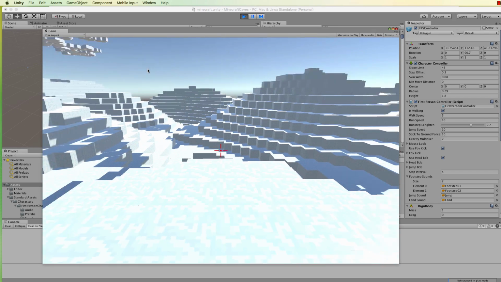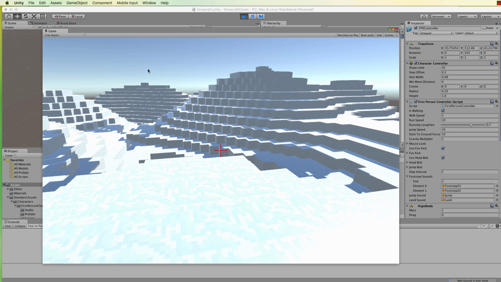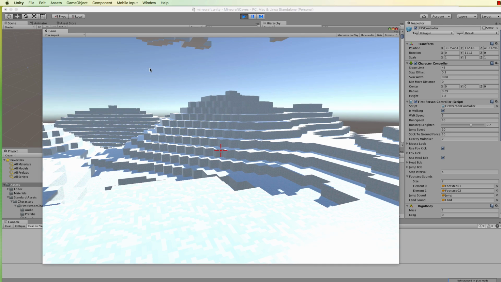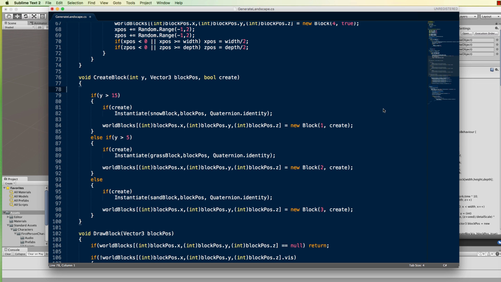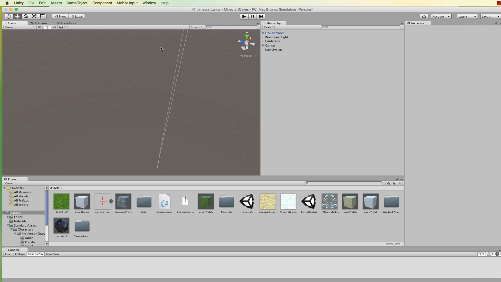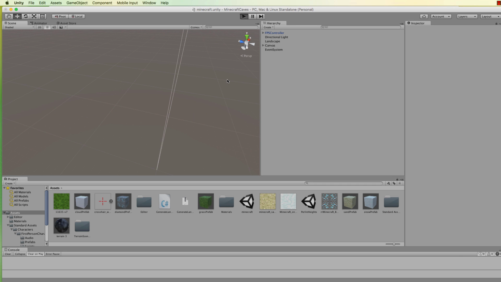Probably a good time now to reset the levels at which our texturing happens to align with this. So because we lifted up the landscape by 100, why not also lift up these height values in create block that determine whether snow, grass or sand get done? So let's add 100 to the height range for snow, and let's add 100 to the height range for grass, and everything else below that is going to be sand at the moment. So save that, and let's just run it to check that we've got some different textures happening.